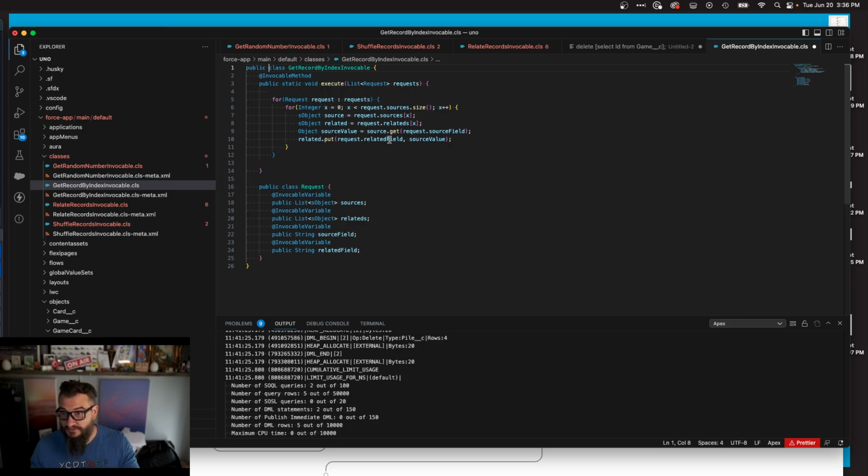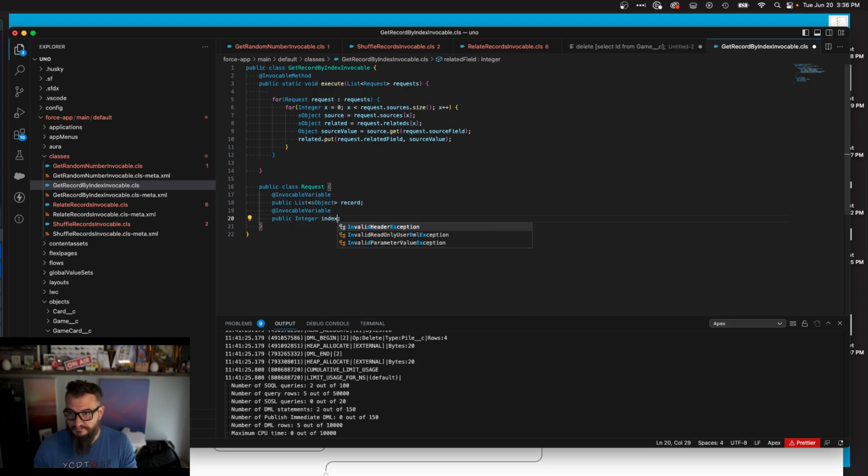We still need to pass in requests. We're going to pass in our records. This is the collection that we want to get the index out of. And then I think we just need an integer, which is the index. And then we are going to just return the SObject.